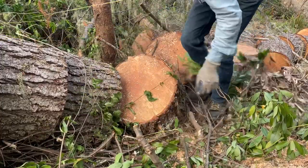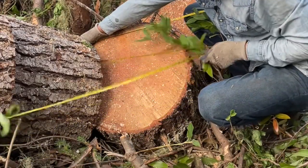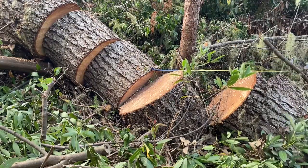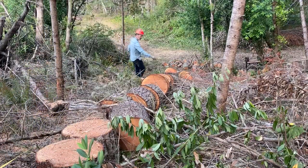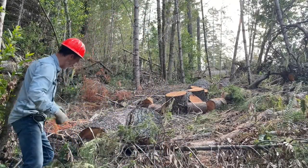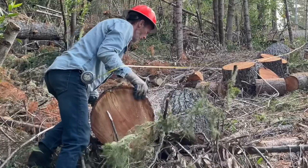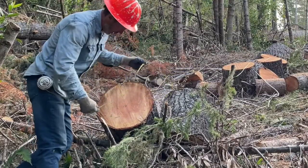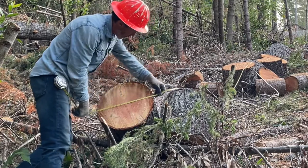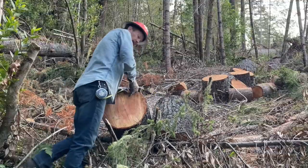Comes out to about here, about 18 inches that way, 18 inches. Now to measure the next 32-foot log. Just happens to come out to the last one that didn't roll down the hill. Fifteen that way, 16 that way. A good scaler would probably call it 16. Next log.